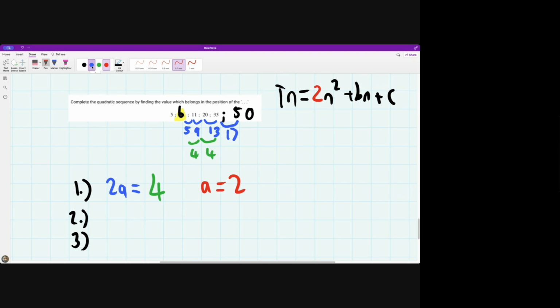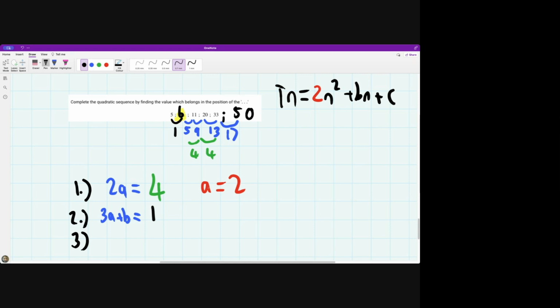Okay, now the next bit. We had to go 3a plus b is equal to the first difference. Now, what is the first difference here? Be careful. What is the first difference? Helen, well done. It's 1. Yes. Because if you look at the first difference here, it's the difference between 5 and 6, which is 1. Now, that was sneaky. Okay. The first difference is 1.